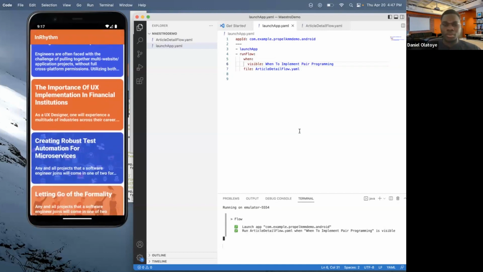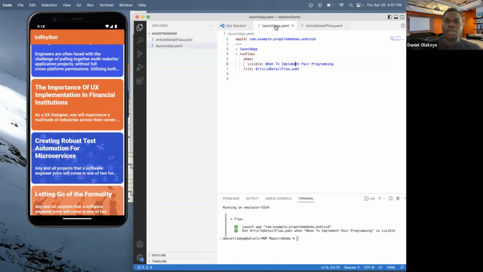Yeah, so Maestro recognizes that the text above, when to implement pair programming, is done. Then we launch our article detail flow, in which we told it to scroll 3 times. You could make your YAML file very compact and just launch another flow in another YAML file.